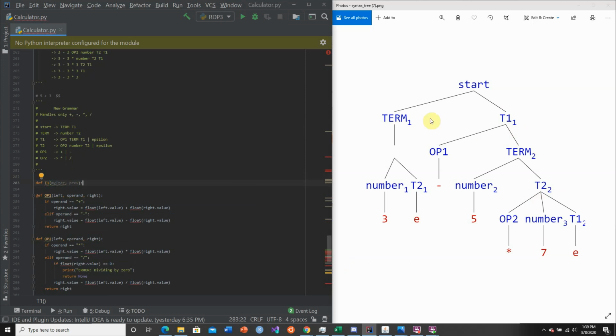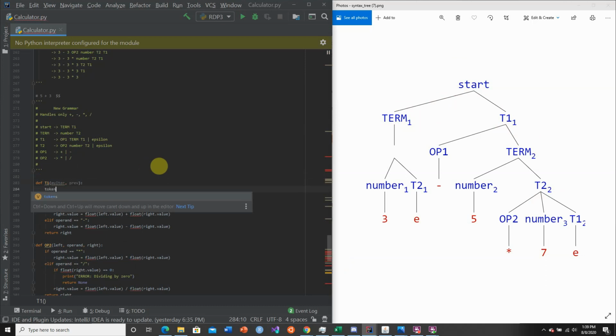So if you remember, we implemented term, and so in this example derivation, we go to the left-hand side of start. We get this number from term. We need to pass it on to T1. So we're going to pass it on through the parameter previous. The next thing we need to do is check the next operand. We need to check for T1, is it an operand of the first level of precedence, which is subtraction and addition.